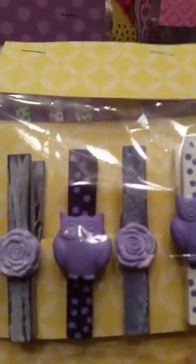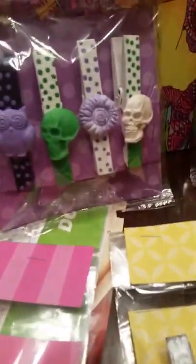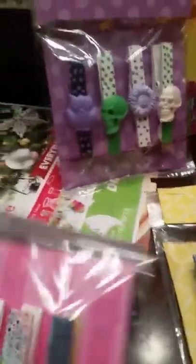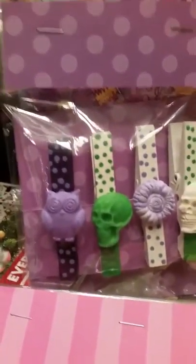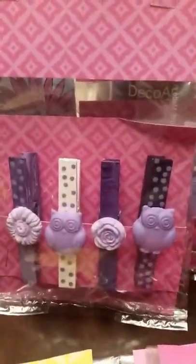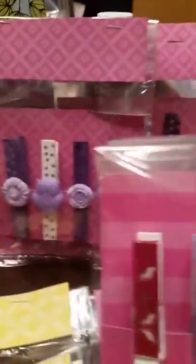I packaged them with paper from Michael's in the Nicole's paper pack, which really is worth it. You get like 50 sheets for about $2, so it does make the items that you're working on look more professional and sellable — that's the whole point of the cellophane packaging. These are simple to make, though they did take several weeks because of the painting and the molding of the clay. I think they turned out pretty good, and they should be around $5.